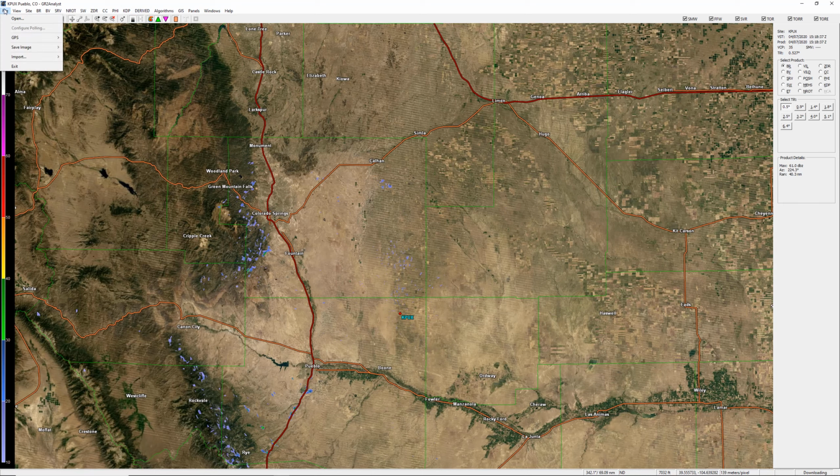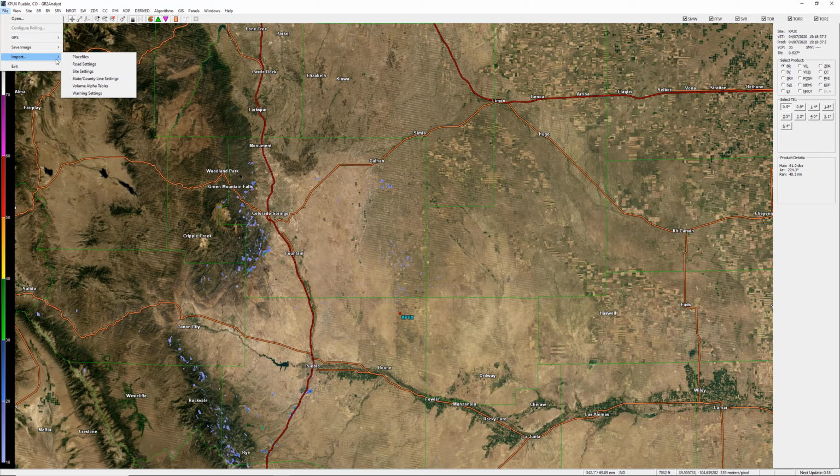Going back to the File tab, there's a GPS function that's primarily used if you're moving with GR, say you have a laptop. You can record your location. Save image is for if you come across a particularly interesting storm and you want to save the image of it in GR. You can save the entire window, which includes the tabs on the left and the right, or you can just save a picture of the radar image itself without all the UI elements in the background. And then the import tab allows you to import your place file settings.